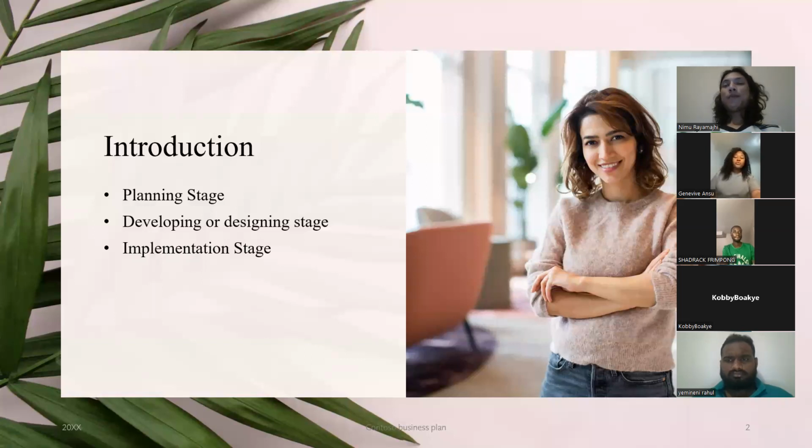To begin with our presentation, we'll begin with the introduction. This is a presentation of our final project on the topic of information system developers developing an information system to support operations of a bike sharing system. In this presentation, we as an information system developers company have analyzed the operational business process of the bike sharing system, elaborating on bike renting, user management, and billing, giving a vivid explanation of the process and a description of how the information system will be able to automate them.